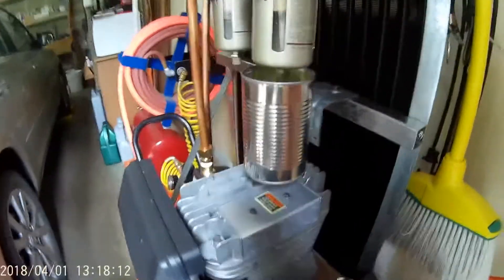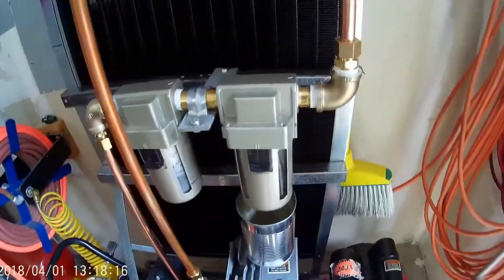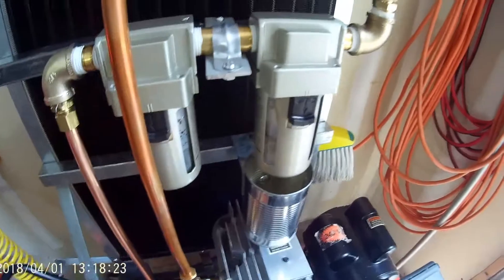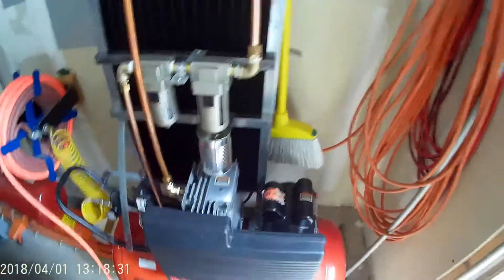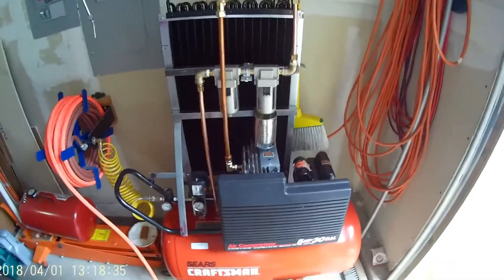I put a little bigger can there to catch the water. There wasn't so much water because it didn't run for quite so long, but it will help a lot. The air still blows some of it out of the can but it's much less, so I can live with that. I thought this was a fun little project — took me a couple weeks by the time I got around to everything and all the parts, but I'm happy.